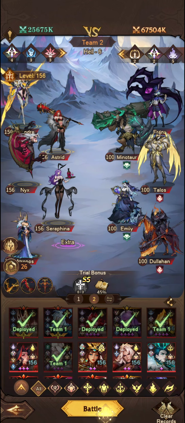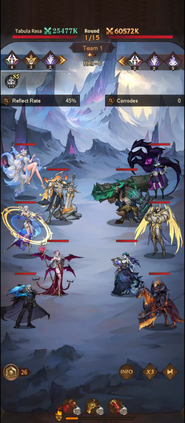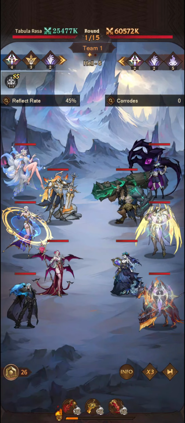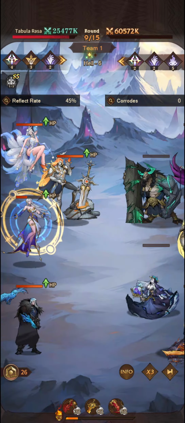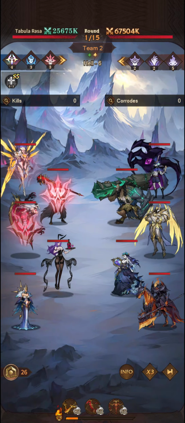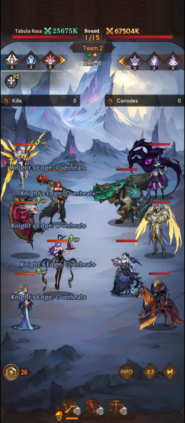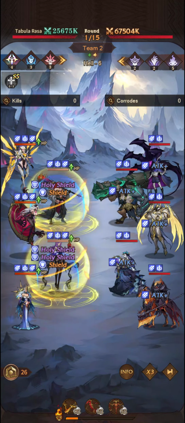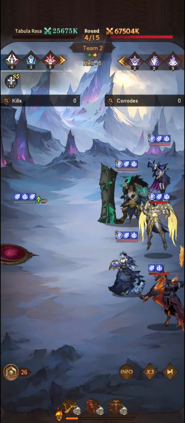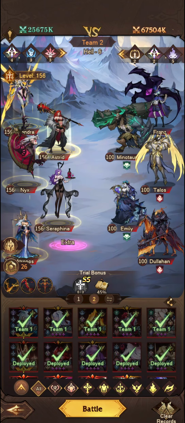So let's jump in and see how we do. Now, I don't know if this second team is going to work very well, but we'll just have to see. So first team, able to do it in 9 rounds. Didn't think that would be too much of an issue, to be honest. But we'll just see on this one how much damage we're actually able to do. Yeah, didn't think that second team would do very well, so let's go ahead and change things out.